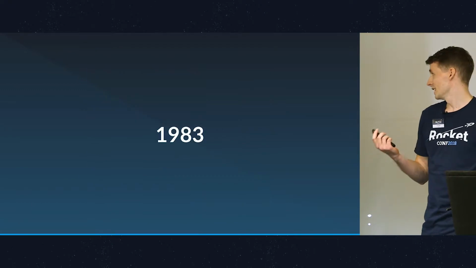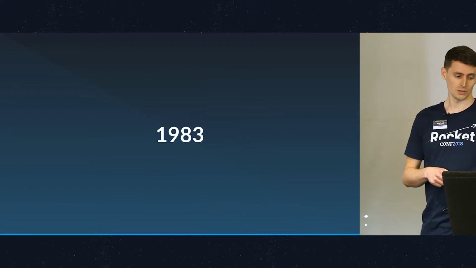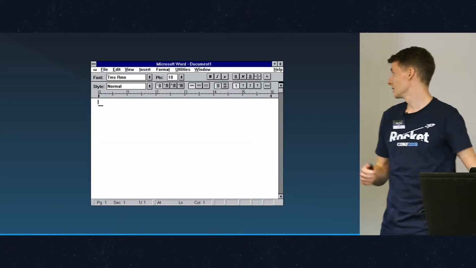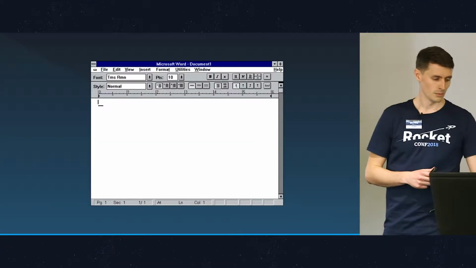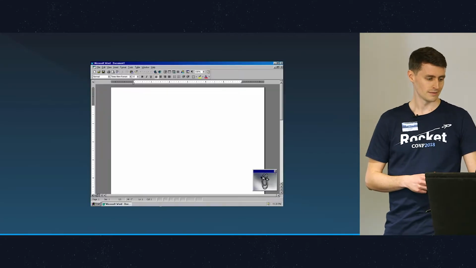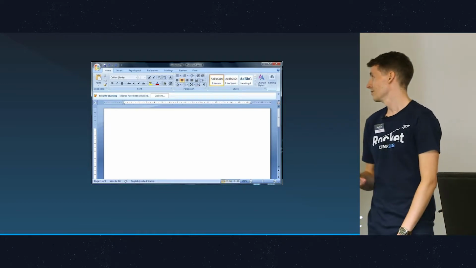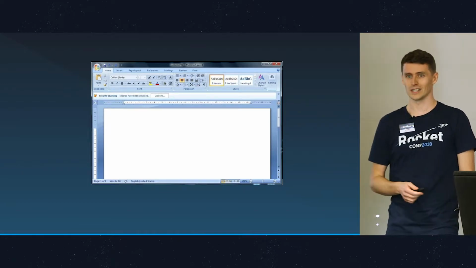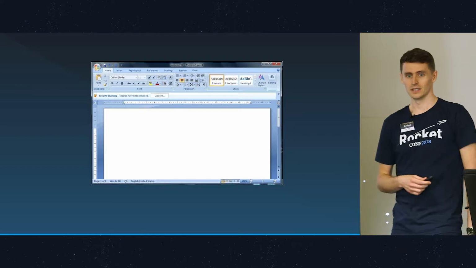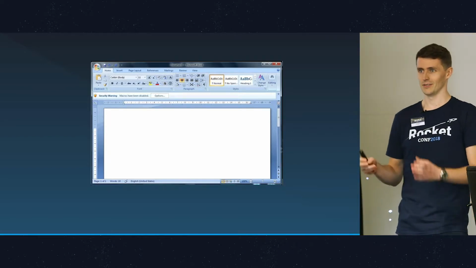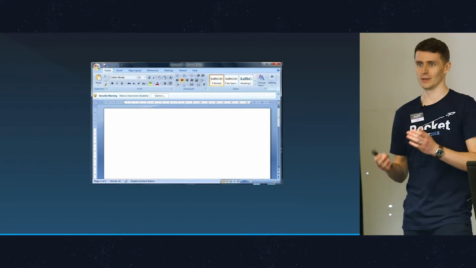Moving a few years ahead, in 1983, Charles, one of the developers, was hired by Bill Gates. He went on to develop the first version of Word. We went through the years of the different versions of Word. I wanted to show those to show how, even though more controls have been added, not much has really changed since the 80s. The core elements are all about being able to lay out your text and images and things like that. They've just been extending that.